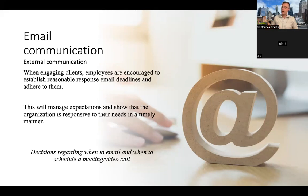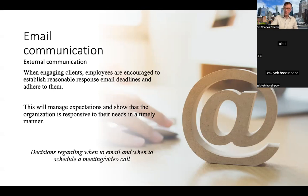But we just need to say to a client, you know what, I will get back to you. My process is I'd like to get back to clients within 24 hours or within 3 business days or whatever it might be, but have that conversation again up front. You're noticing a thread here with the client, with the prospective client, to say, here's kind of how I handle emails. Is that going to work for you?